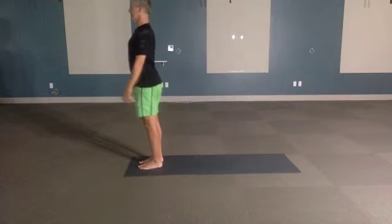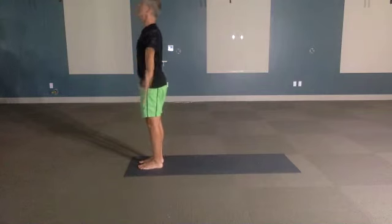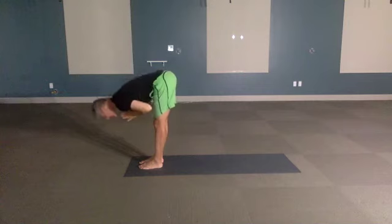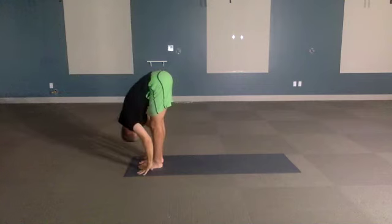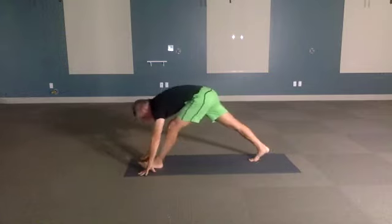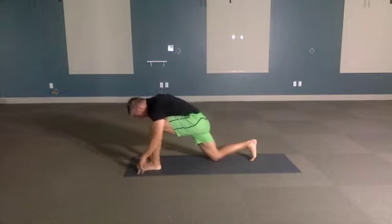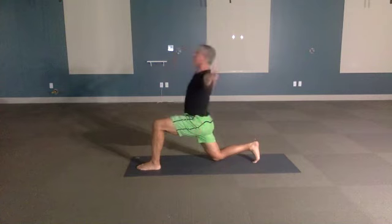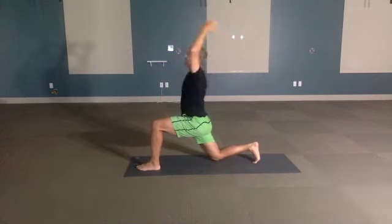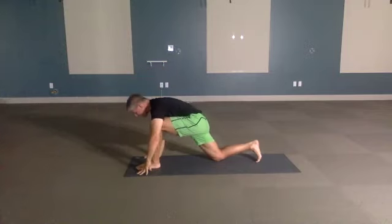Mountain pose, Tadasana. Inhale, breathing. Reach your arms up, Urdhva Hastasana, upward salute. Exhale, breathing, and take a forward fold. Come down, drop the head, drop the chest. Take an inhale, look forward, step your right leg to the back of the mat, and put the right knee down. Inhale, breathing, lift your arms all the way up. Low crescent lunge. Exhale, breathing, put your hands down, vinyasa.